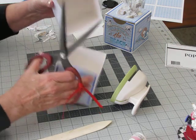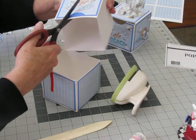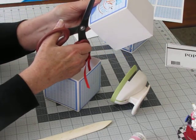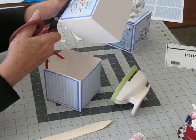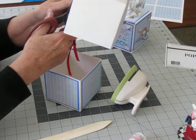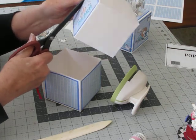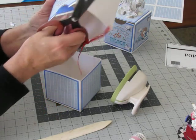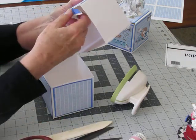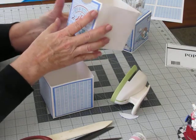All right, so next, when you do yours, do them individually. So I'm going to have to cut this. And let me just come down here and do that. You know, sometimes you got to go to plan B. So I'm just going to cut that out. Could have used smaller scissors, I suppose, but I didn't bring any to the table because I didn't know this was going to mess up. Okay, so I'm going to take an emery board later on and then just smooth all that out.